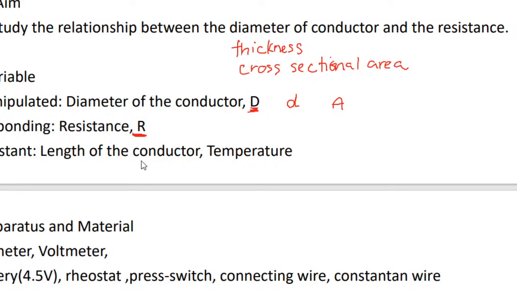Constant variable, normally we don't focus on this. But if you want to write the symbol, it's okay, no harm. But I will stress on the manipulated and responding variables because later for your table you will be focusing on these two. Your graph also you will repeat using the symbol. Okay, so these two are good to have symbols. Any more questions? Can write constant too. Can, but make sure both are correct.